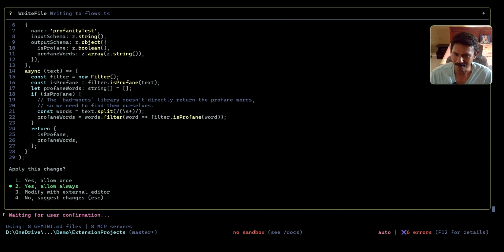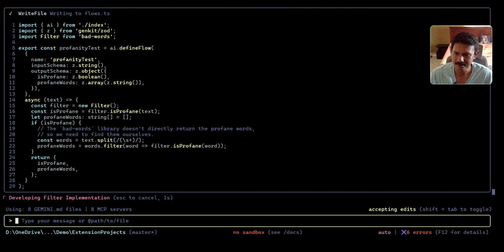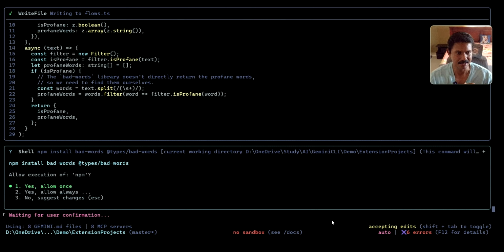Right, I'll always allow it. You can see how this is working, isn't it? How the MCP server and the extensions are working in collaboration there. It's essentially using our GenKit extension to talk to the GenKit MCP server and create the modules that we require.